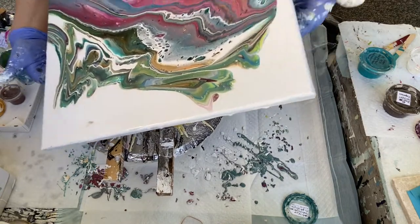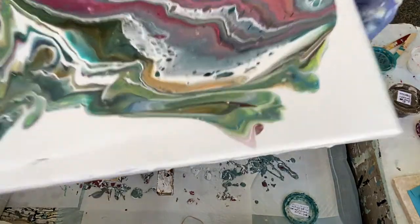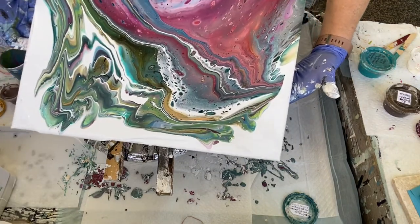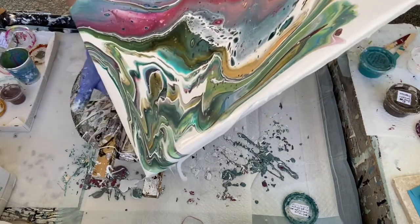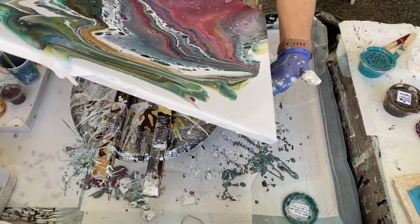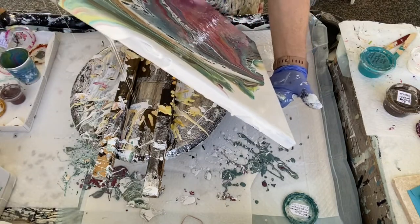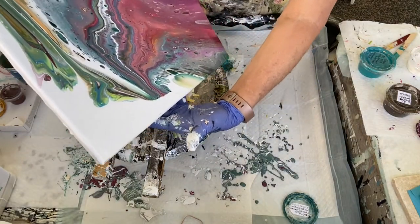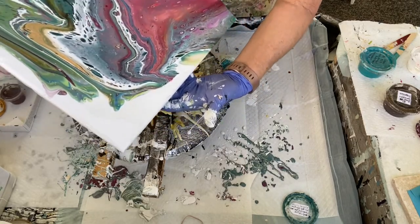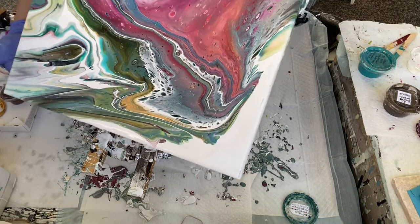And then with that, I continue to stretch it some more, going to the other two corners, still more air bubbles. And I will say, the dropping is a really good technique for getting out extra air bubbles. So I just now go back and forth to the different corners. And then when I get ready to go to the final corner, after bringing it back to the middle, I kind of rock it back and forth so that the paint goes toward the corner, and not on one side or the other. So I rock one way, rock the other, guiding it toward the corner in like a little stream.